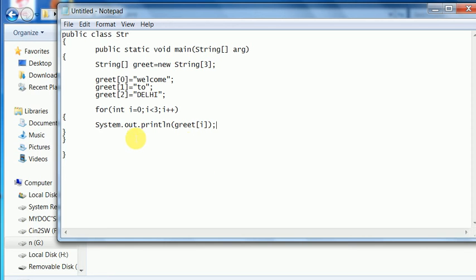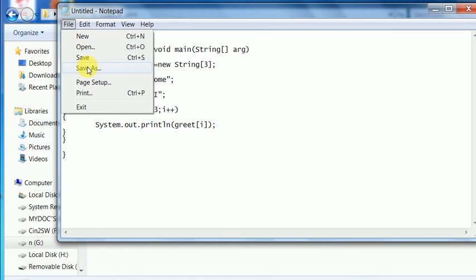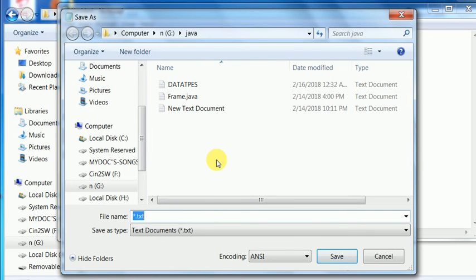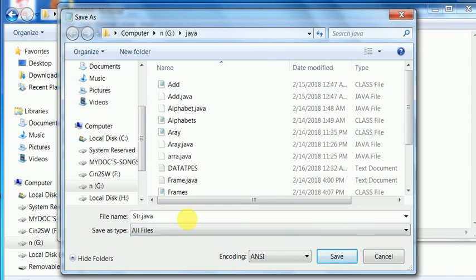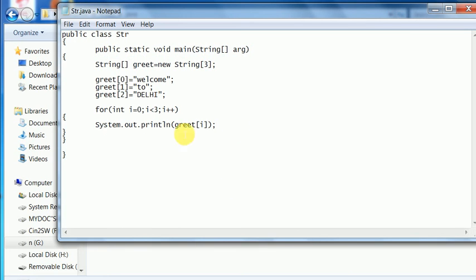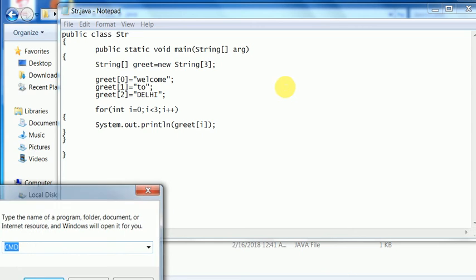So this is the main for loop, and now I will save it with the class name Str. The extension will be .java, as I have told already, and it should be saved as all files, because the category is .java, in this Java folder. Now I will compile it from the command prompt, cmd.